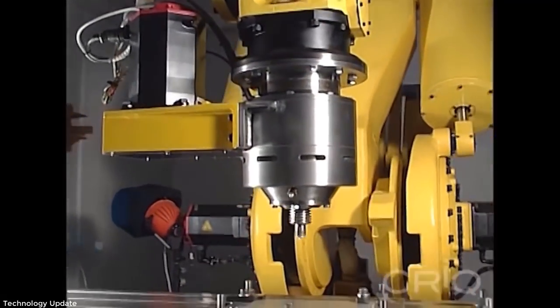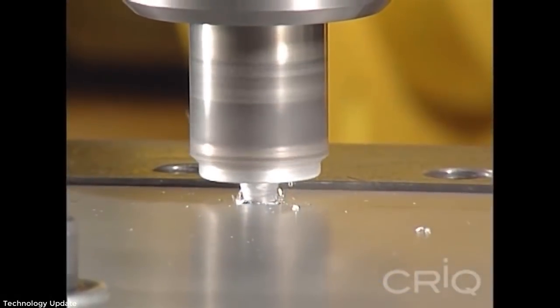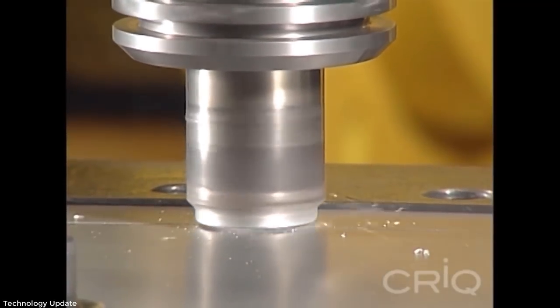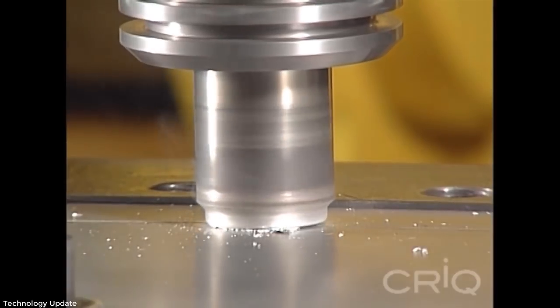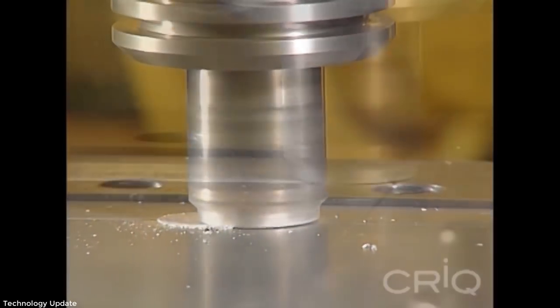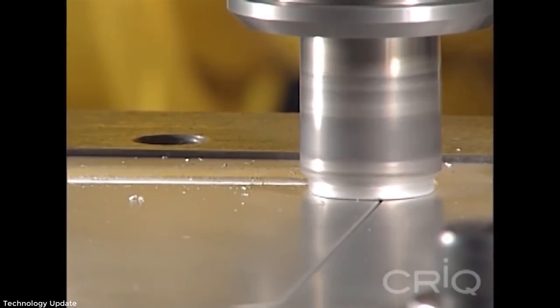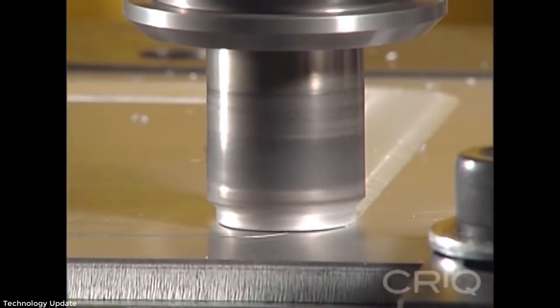Frictional heat is generated between the wear-resistant FSW tool and the workpieces. As the pin is moved forward, a special profile on the shoulder face forces the material back behind the direction of travel, where downforce assists in the formation of the weld.